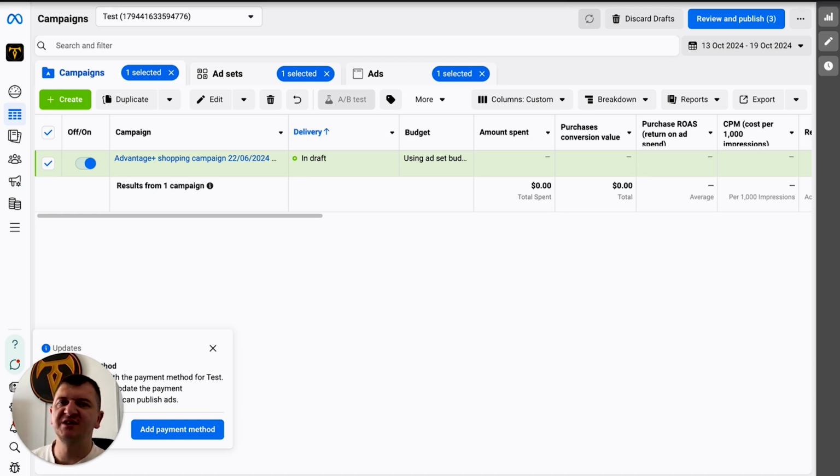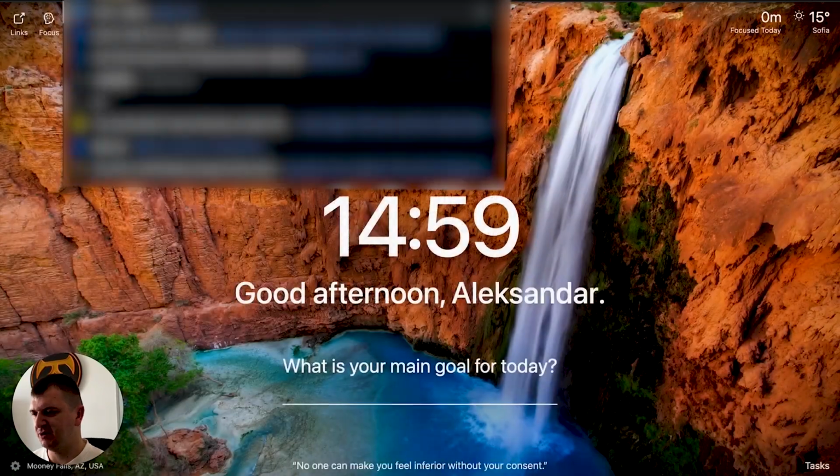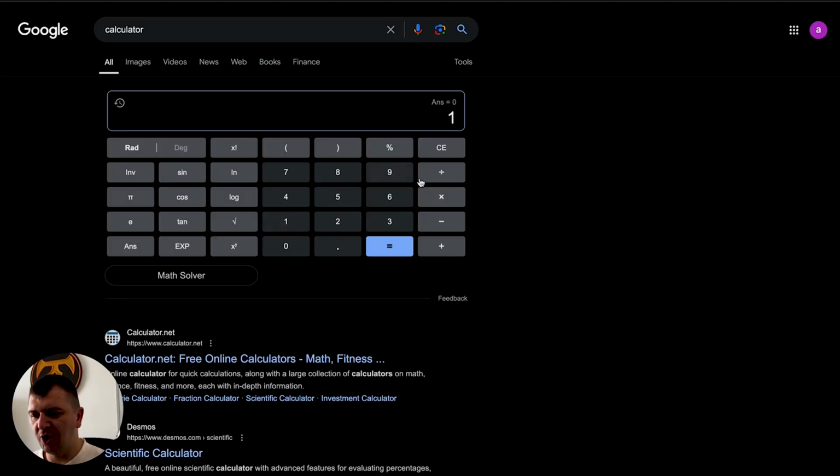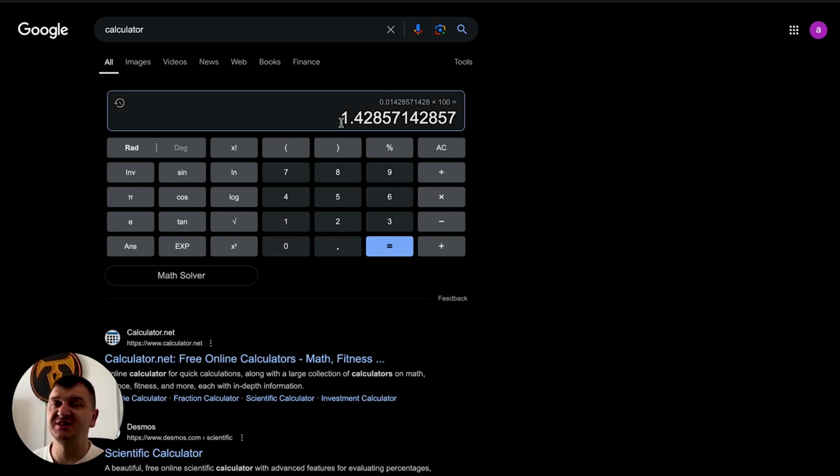And the way that you can find your break-even ROAS is by going to your calculator and dividing 1 by your profit margin. So let's say your profit margins are 70%, that equals 0.014, and then you're gonna multiply by 100. So if your profit margins are 70%, your break-even ROAS is 1.4, which is really good. And if your break-even ROAS is 1.4, please ensure your ROAS is at least 3 before you start scaling. When you scale campaigns, as I said earlier, usually results will drop. So don't panic, it is completely normal, and don't pause the campaign.